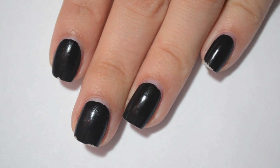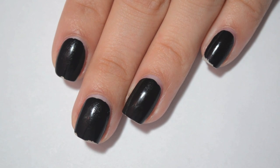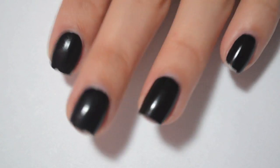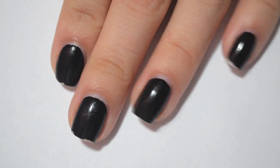I notice that a lot when I do these tests and I don't wear a base and top coat, which I think is really weird. But at the same time, it gets really dull because I don't have base and top coat on. So it's kind of a trade-off. But I will just go ahead and go through these one nail at a time.